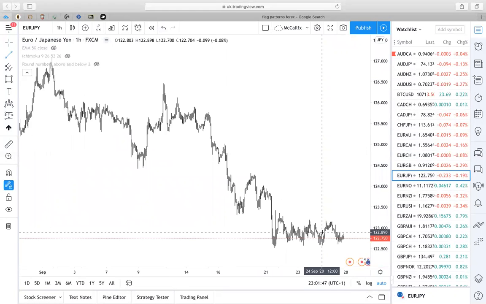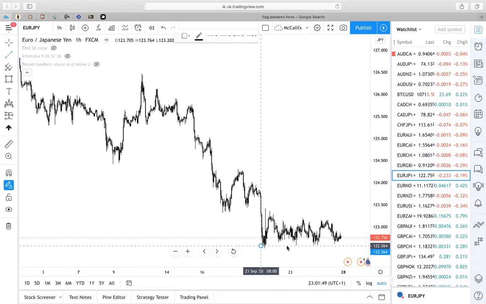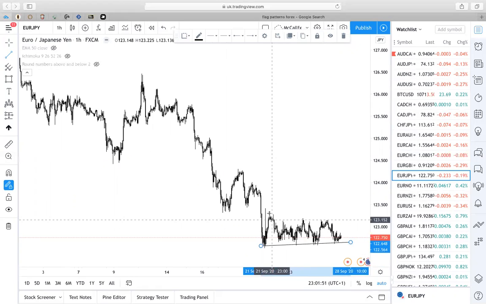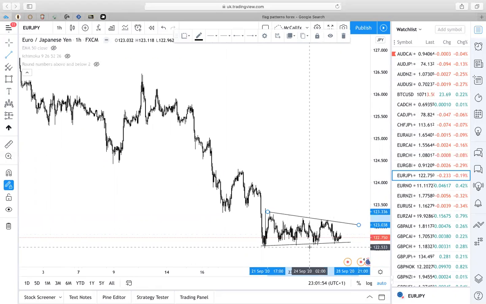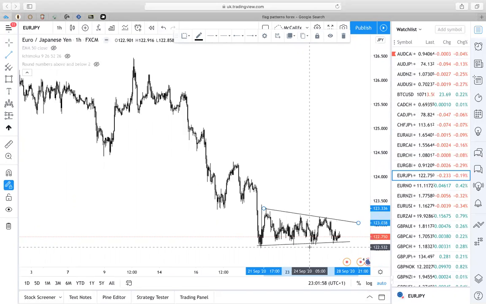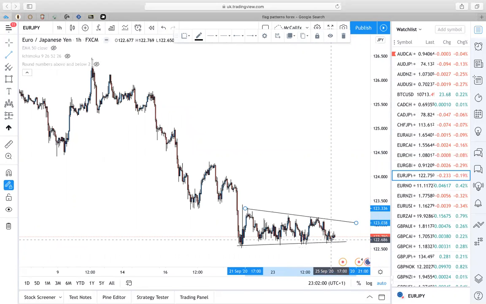All right, so this is also going to be a good example. So basically, market is just ranging. You draw a zone like this, and then you wait for market to break out. If market breaks to the upside, if you want to trade in between the zone, you could keep trading in between the zone. But one thing is you don't know exactly when market is going to break out. That is why the breakout strategy is the best.